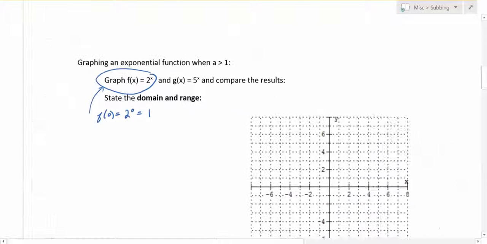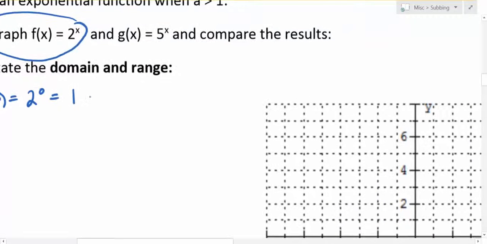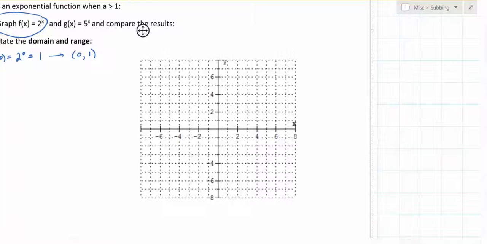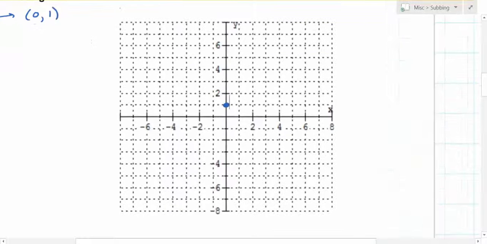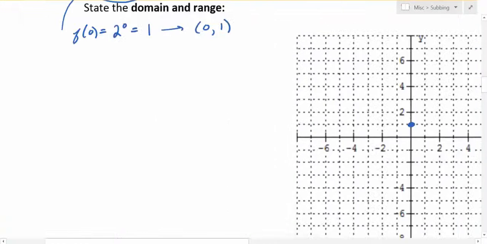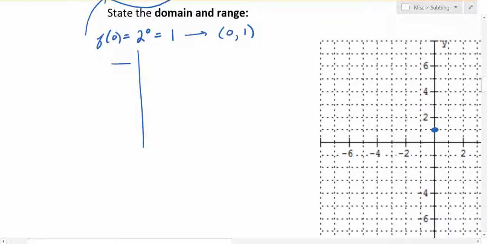So we could go over here, and what does that mean that point is? That point is going to be, plug in 0, get out 1. So we could go over here and we could plot that point. 0, 1. There it is. Nice. So we could continue making a table here. The x value and then the 2 to the x value. So it was 0 and 1. What's another x value I could plug in there nicely?